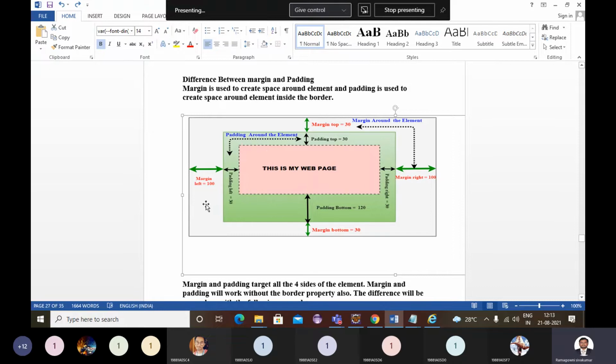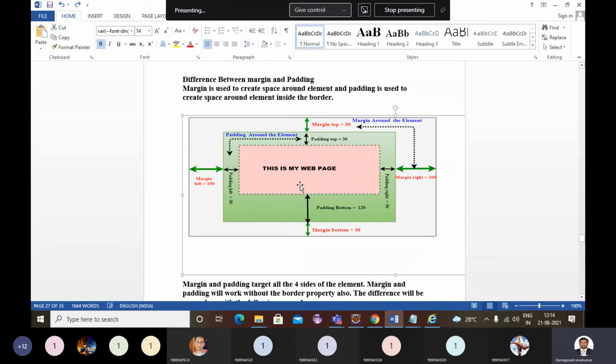For this I am going to add padding and margin. Padding I am going to add between the border and the element. And the margin is from this border to the actual web page.